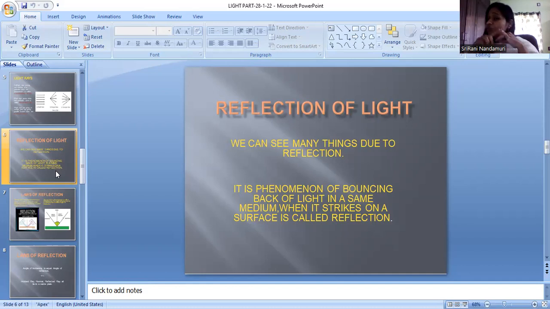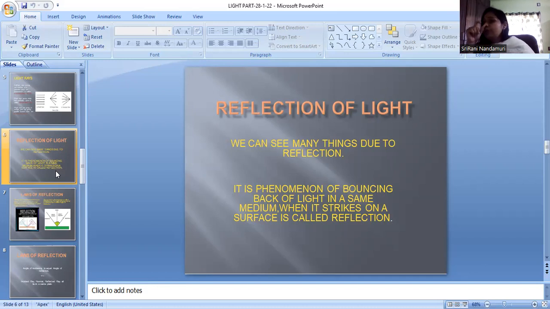As we said, there are luminous objects which can emit their own light. It has the capacity to emit light. So we can directly see the objects which emit light. But non-luminous objects do not emit light. But how are we still able to see them? As we just said, wood does not have the capacity to pass light. It is an opaque object. Just now we discussed opaque objects. Light does not pass through it. But still, how are we able to see those things?